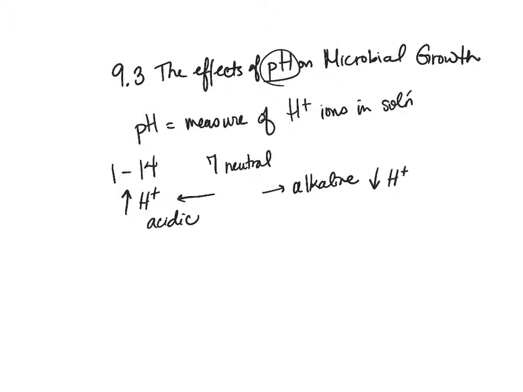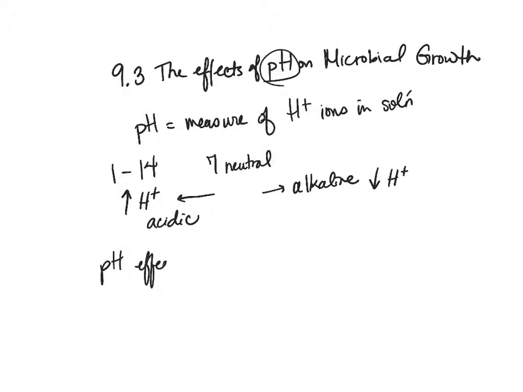So most of our organisms are neutrophiles. Most of our organisms enjoy being in or need to be in a neutral environment, so somewhere around 7, and we'll talk more about that in just a moment. But this is because of the effects that pH has on macromolecules. This is the same within our bodies as with all organisms. Our bodies and other organisms all work best at specific pH ranges. And most things need close to neutral pH, and this is because of the macromolecules.